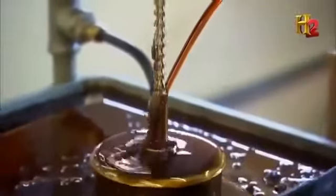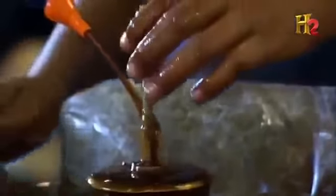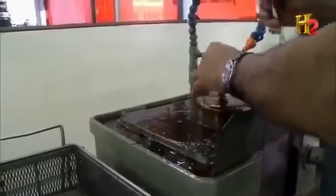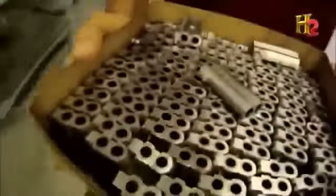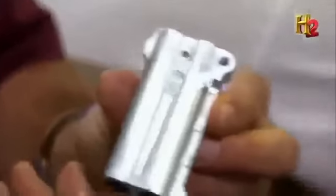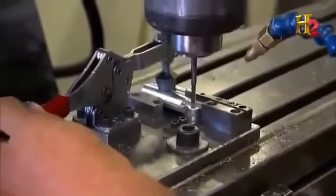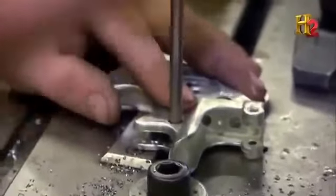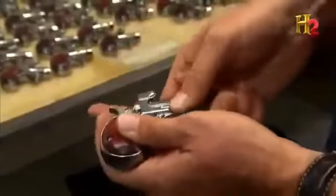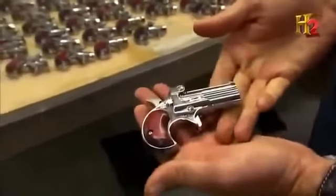Today, every Cobra Derringer features a rifled barrel insert with a tighter fit. Once the rifling is complete, the barrel insert is cast into the barrel. Now we've got a raw Derringer barrel. She's going to get mated up with her frame. They're going to travel through the system and turn into a firearm. We're going to start at the all-important hinge hole. The barrel and frame are connected at the hinge hole. This allows the weapon to open and close for loading. Next, workers drill the lock hole. Once they put the lock in position, the barrel will remain fixed to the frame for firing.